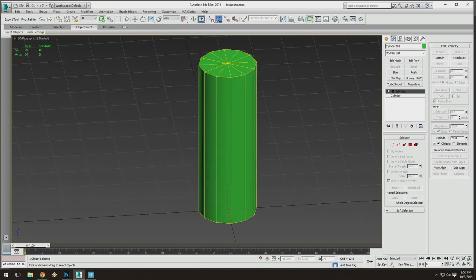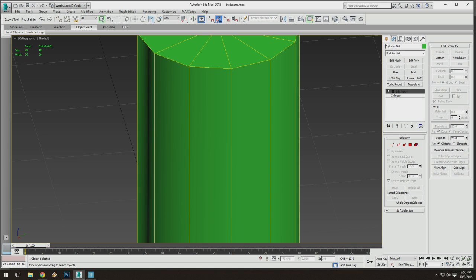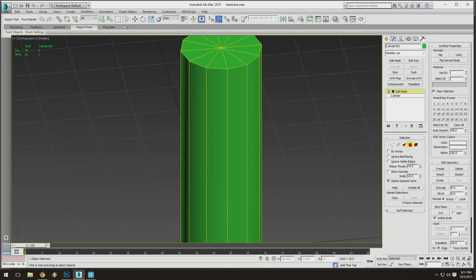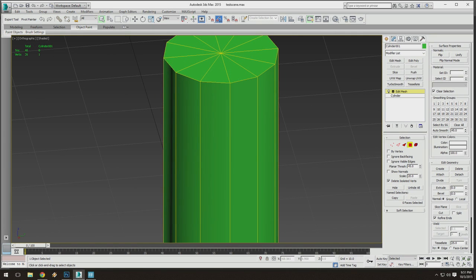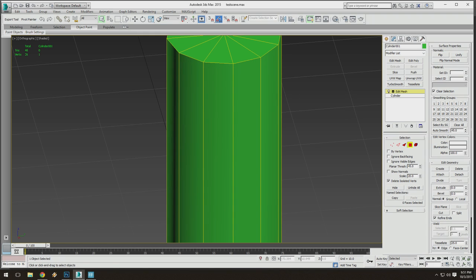Why is that? It's because Max is smoothing the normals, and by normals, okay, maybe I'm getting too ahead of myself. I'm not even gonna explain what normals are right now. But anyway, just bear with me. So Max is smoothing the normals of this face to this face because, and why is the 45 very important? Because any angle that is less than 45 degrees is going to get smoothed.